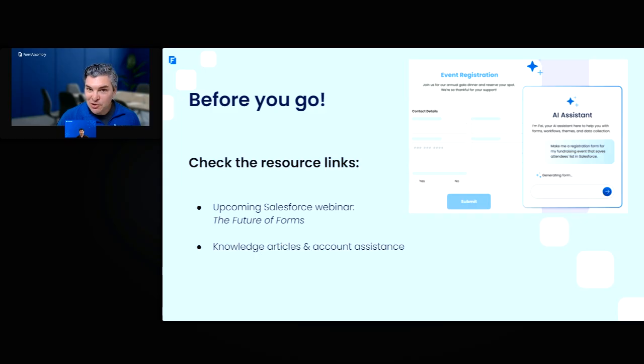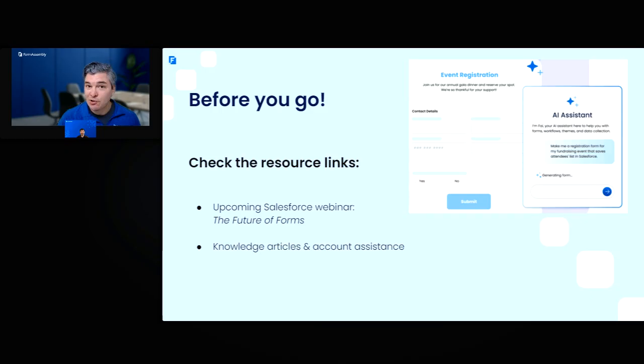We've put a little teaser on the screen on the picture here, but this AI assistant where, again, with little to no code, I uploaded a file and got a form. What if I could just simply describe what I needed, right? Like you see in the picture here. What if I could simply tell an assistant that I needed a registration form, it's for a fundraising event, and it needs to be connected to Salesforce. And from that simple of a description, get a form connected that's already utilizing my authorized Salesforce connection.